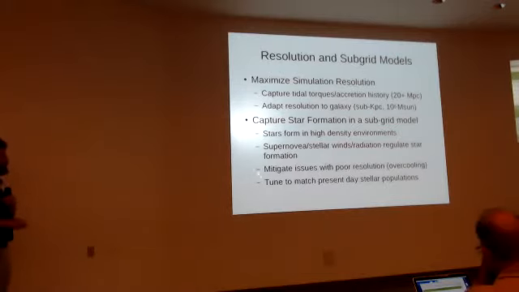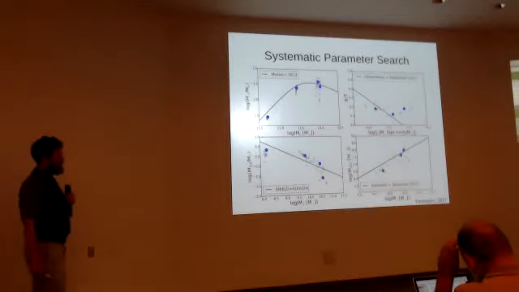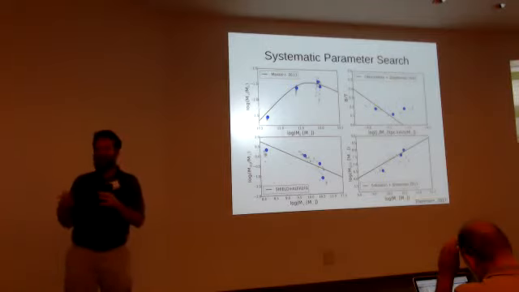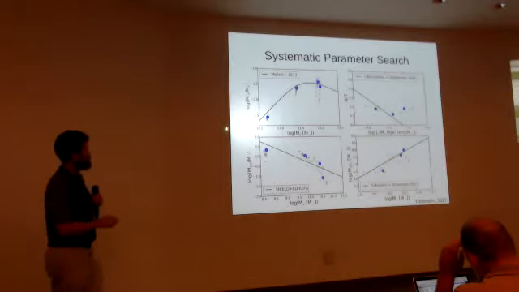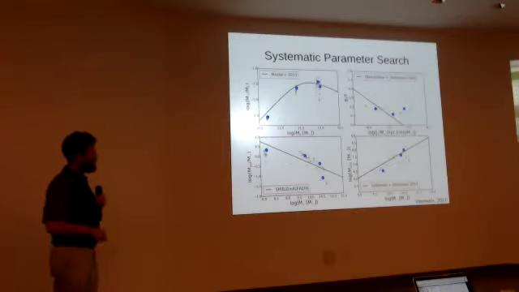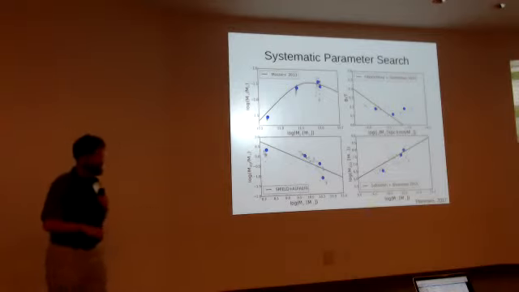But within this, we have to do some sort of tuning of that subgrid model to match what we see. And this is work by Michael Tremel. We've used this technique called Kriging because we have to search this multi-dimensional space of our subgrid models for ones that match, in this particular case, the stellar mass halo mass relation, the amount of cold gas as a fraction of the stellar mass, and the bulge to disk ratio, for example.